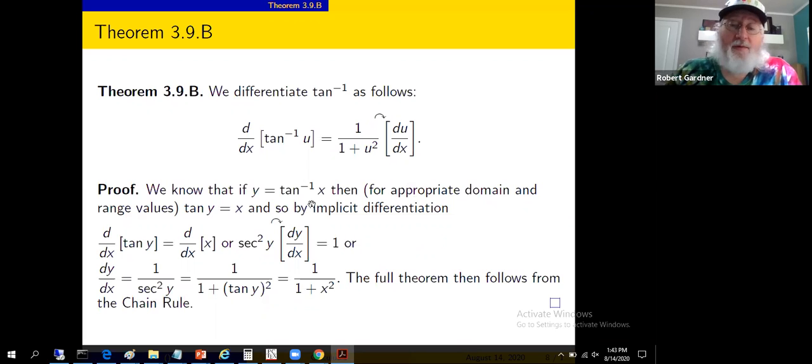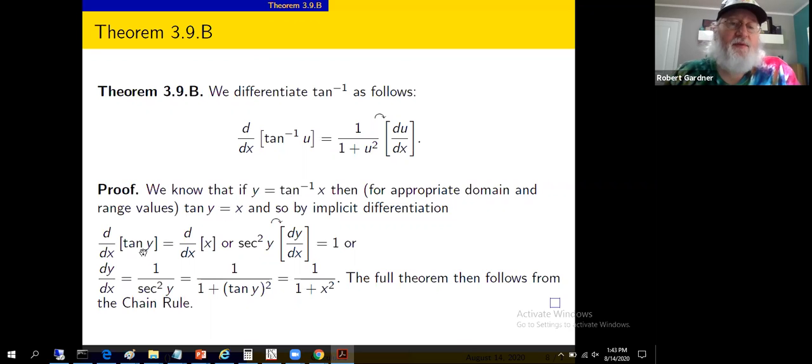We know that if y equals tangent inverse of x, then tangent y equals x, and you know some stuff about where the angle y is. For tangent inverse, it was between negative pi halves and pi halves, excluding the endpoints, by the way. Okay, but we've got then an equation that relates x and y that we can differentiate. Can you differentiate this equation? Can you differentiate tangent inverse of x? Well, that's what we're trying to figure out. So we've translated that question into a different question. We do know how to differentiate both sides of this.